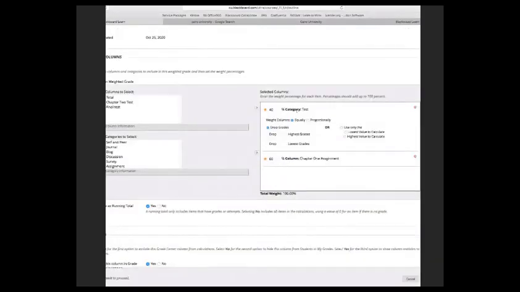The reason for that is that both tests here, regardless of the number of points, are worth 40% based on my distribution. Now I have said that the weight column is equally, which means that of the 40%, because I have 2 tests, each one of them will have 20%. If I say proportionally, it is based on the number of points. The first one is worth 10 points, the other one is worth 90 points. So it's like around 10% of the 40%, and the other is 90% of the 40%. Let's go and see how this setting changes. Now the weighted total is 60, see, it is changing.